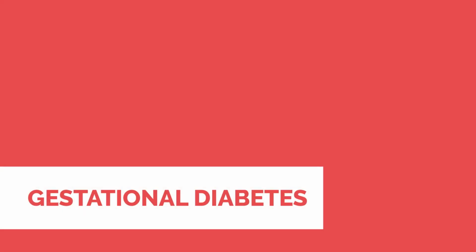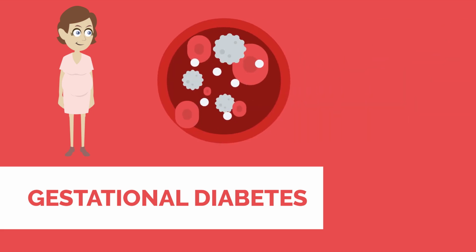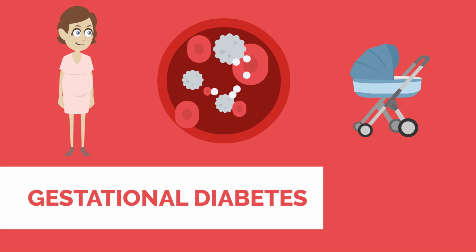Gestational diabetes develops in some women when they are pregnant. Hormones that are produced by the placenta that help the baby develop also block the effects of insulin in the woman's body. This phenomenon increases blood glucose levels and can cause diabetes. After the baby's birth, this form of diabetes is likely to go away. However, having gestational diabetes increases the chances of developing type 2 diabetes later in life. It also increases the possibility of the baby being born with type 1 diabetes.